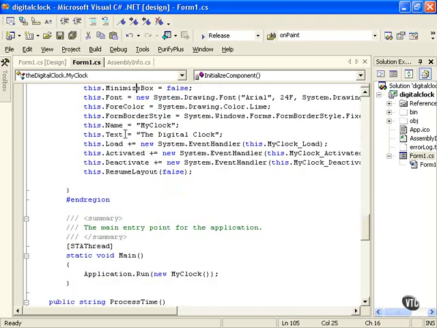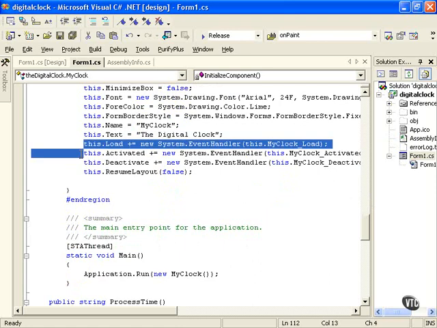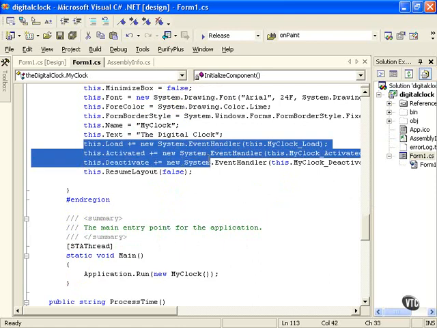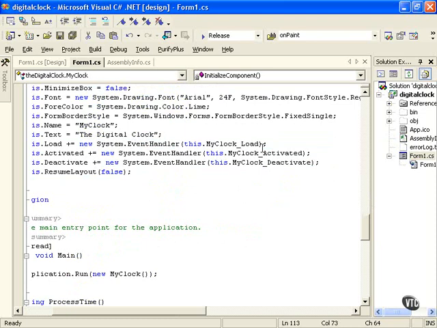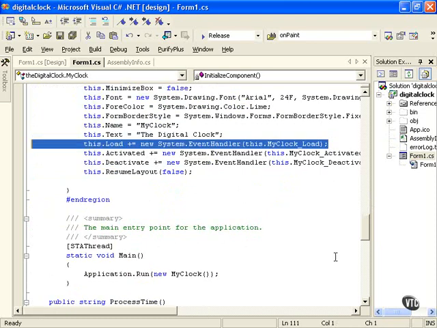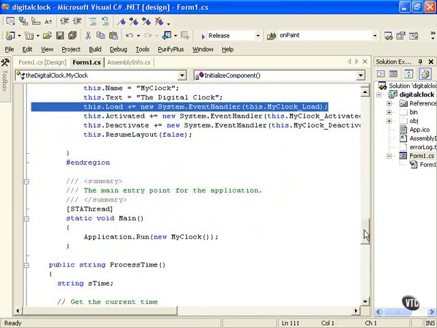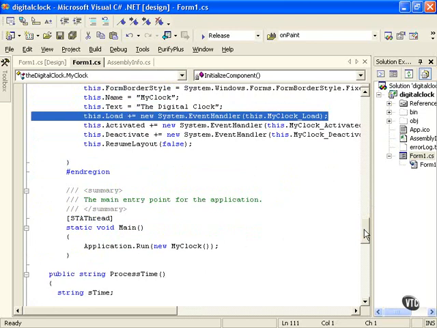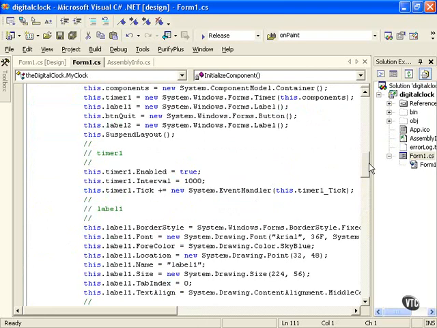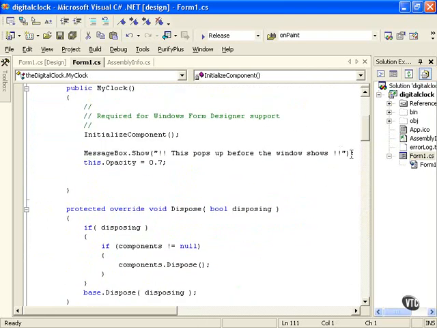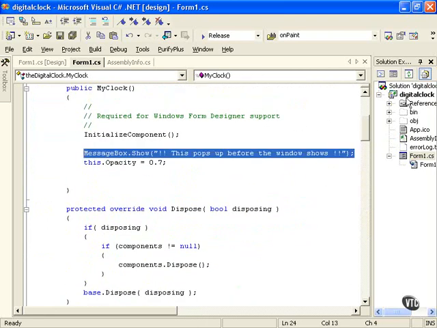Name for the form, text at the top in the title bar. We're going to work with the load event. We just set it up. Here are the events that we're going to be working with that I'll describe. I just show you that the handler at the bottom is going to be set up. It's not going to be actually used, and that's when the form actually gets loaded. So we could actually copy this code and place it there.